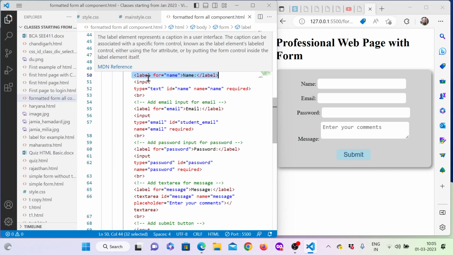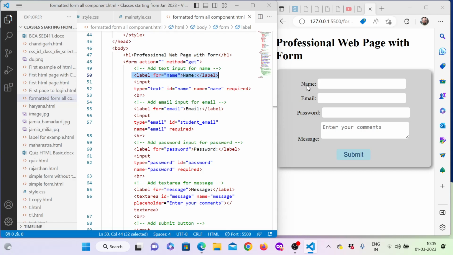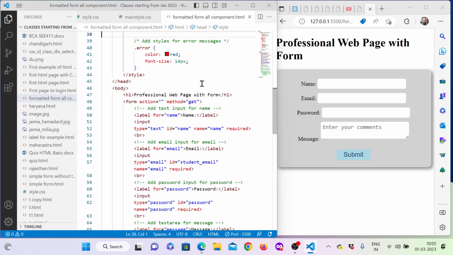So he wants all the labels to be in some particular color, right? So you need something to hold upon all the labels and make a single place of change. We will come to it in detail, just for the sake of understanding why we are using label. I'm just showing you something.